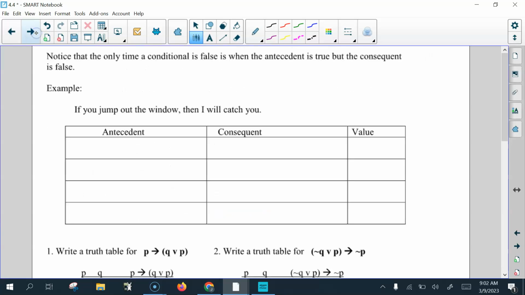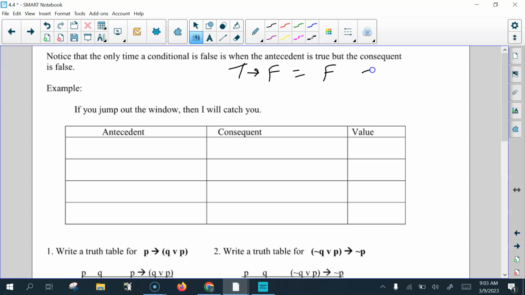Okay? So notice the only time a conditional statement is false is when the antecedent is true, but the consequent is false. So this is the only time you have false. So we can add this to our list of easy absolutes.